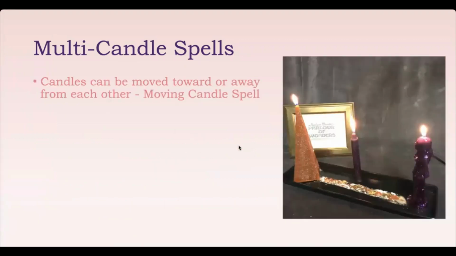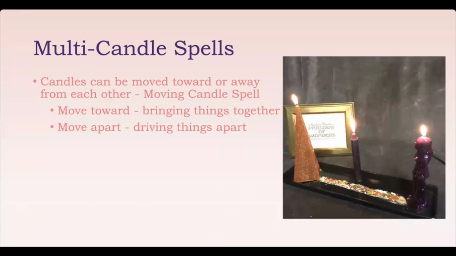When we do multi-candle spells, we can also turn it into a moving candle spell. Candles can be moved toward or away from each other, and that's called a moving candle spell. So for example, if we want to move something towards something else, we could physically move that candle to bring those things together. Or if we wanted things to separate or move apart, we can drive those things apart by moving those candles apart day by day or hour by hour. They can be moved over hours or days.